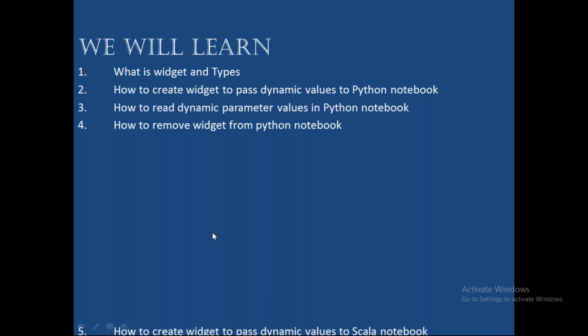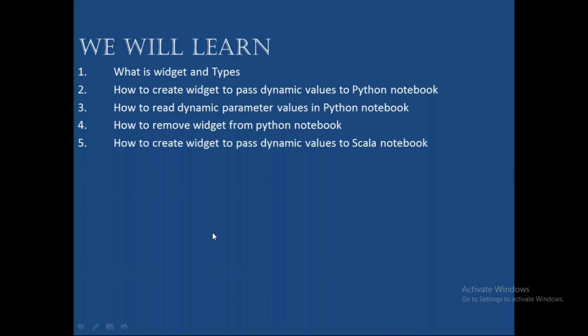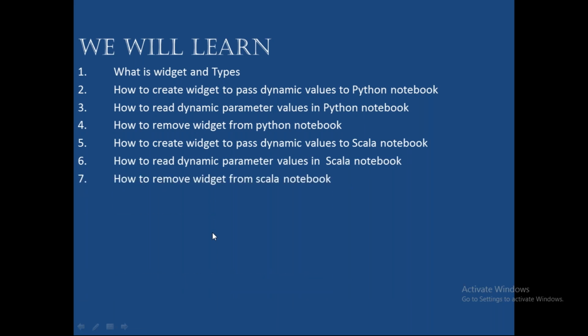We will discuss that. Then we will talk about how to create a widget to pass dynamic values to a Scala notebook. See, the Python notebook we are going to discuss first, then we will talk about the Scala notebook. Then we are going to see how to read dynamic parameter values in a Scala notebook and how to remove widgets from a Scala notebook. I will not confuse you, do not worry.